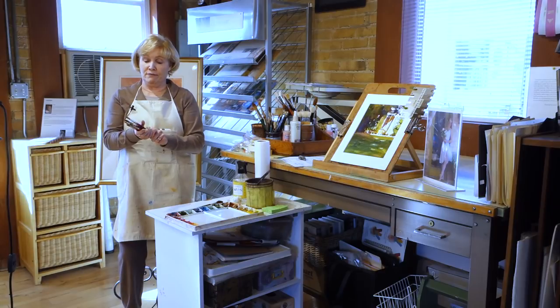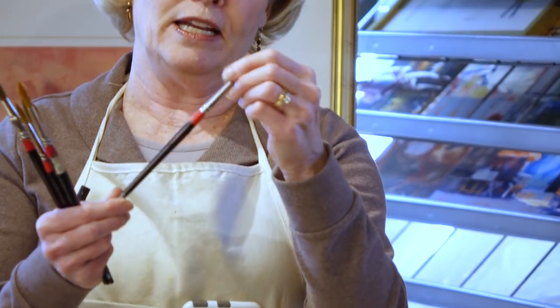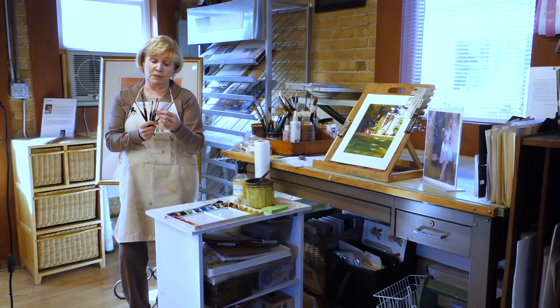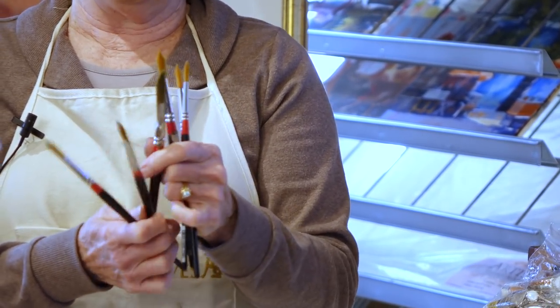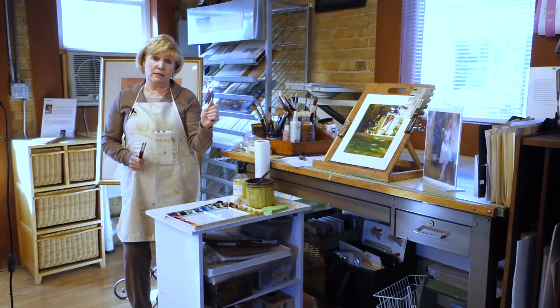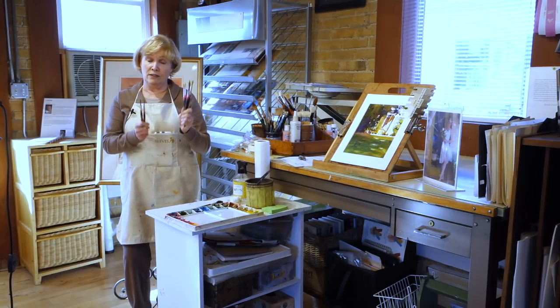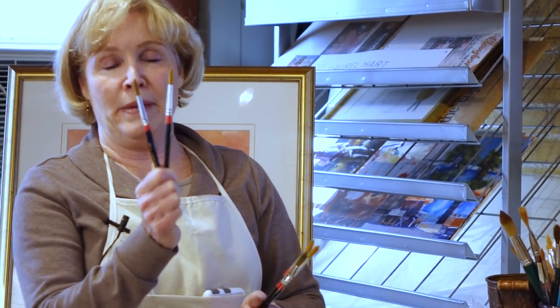But I just have had a set of these, and I just replace them as I go. You can see this little guy's kind of getting frayed here. But they're very durable brushes. They're not extremely expensive, and they have lasted really well for me. So if you were going to buy these, I would suggest you start maybe with a 6, an 8, a 10, and a 12, and that would be a pretty good starter set to get going, and I think be a good range of brushes that you would need. And these are round brushes. These are also 8s. The 8 is kind of my main workhorse brush.